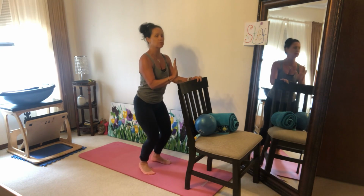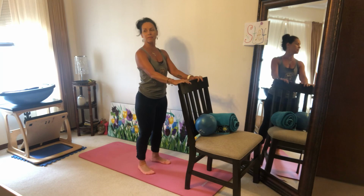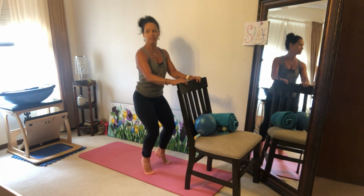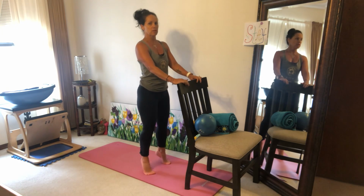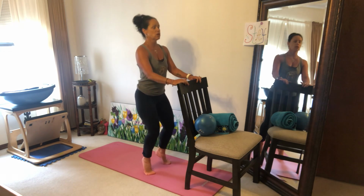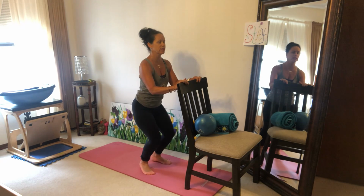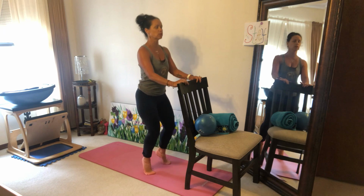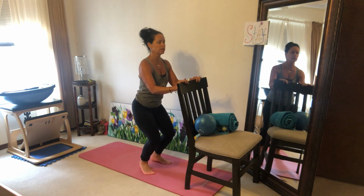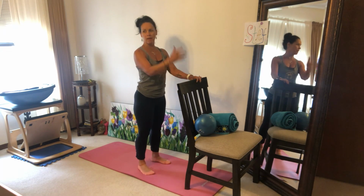So when you're coming up, your feet are grounded, pressing against the mat. Lift your heels high. Lower down. Lower the heels, straight up. 2 more sets. Lift your heels, lower down, lower your heels, lift yourself right up. 1 more set. Lift your heels, lower down, lower your heels, grow tall through that spine.